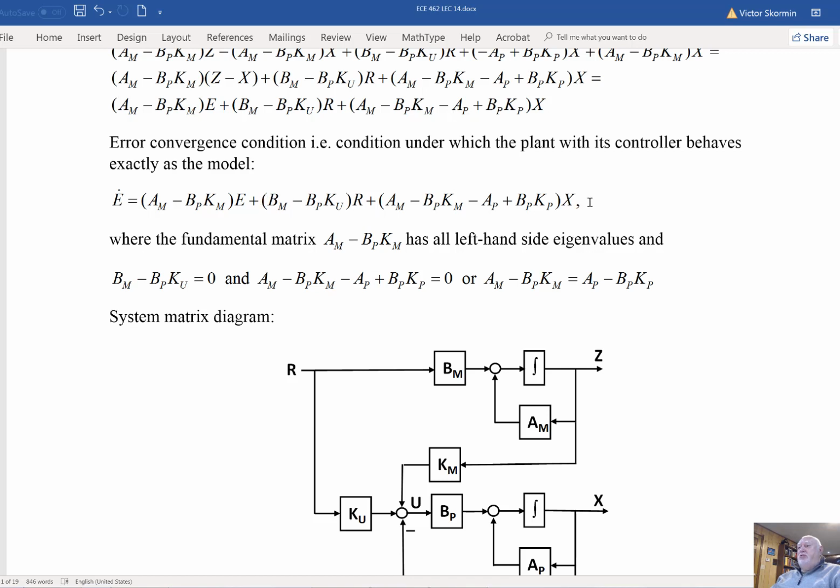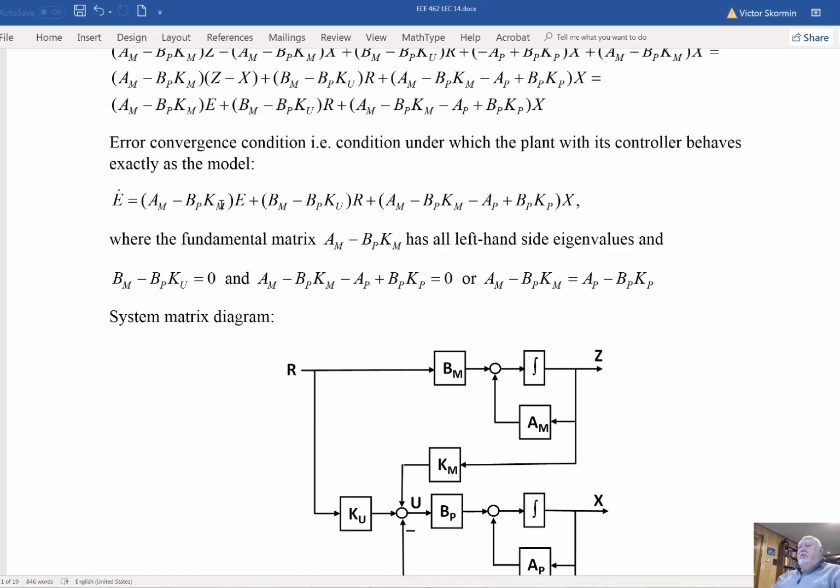No forcing function, no motion in the system, especially if you have zero initial conditions. Or the error is defined by this matrix, which would be the fundamental matrix of the error equation. Without this term and without this term, it will decay with time. And I have to tell you that this decay will take place only if all eigenvalues of this matrix AM minus BPKM are in the left-hand side of the complex plane.